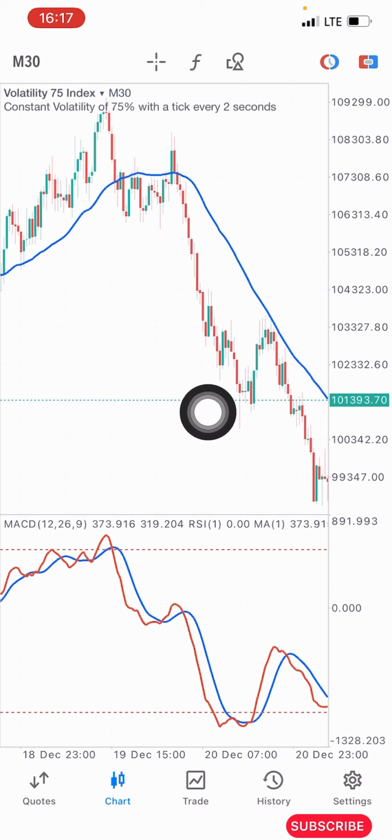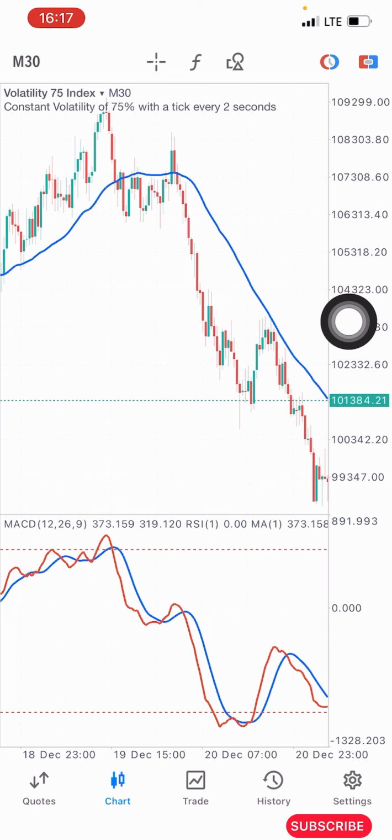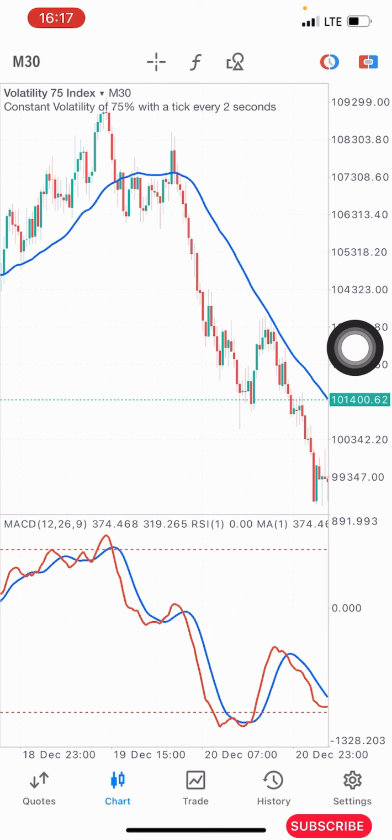Now, how does this particular strategy work? I want to explain this in a very simple way that you are going to understand. This is a very powerful strategy if you know how to use it. It's going to make you a lot of money along the way if you are able to use it the way I'm going to explain it right now. So make sure you listen very well.